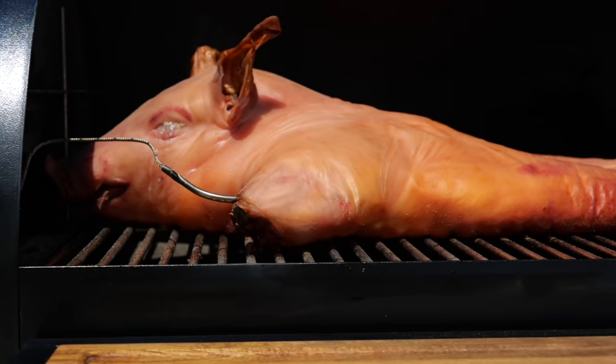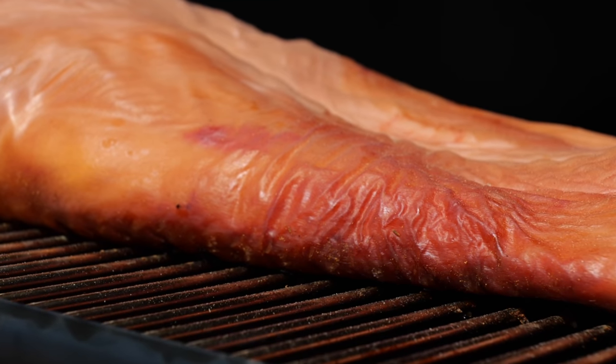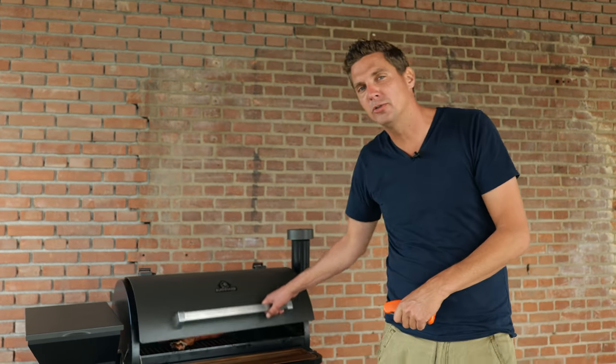We are just cooking a little piglet, but most of the time these things are done with giant hogs. If you want to see a good example of that, check out the YouTube channel of Malcolm Reed — it's called 'How to Barbecue Right.' He does an amazing job at whole hog. Our little piggy has been on the smoker for four and a half hours. The skin dried up, the meat tightened up, and all that beautiful smoke crawled into the meat. Now we're going to take a closer look.